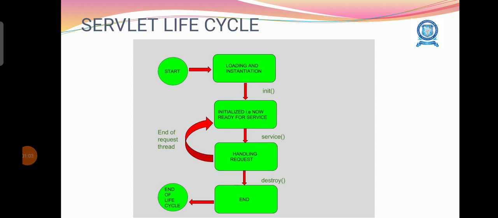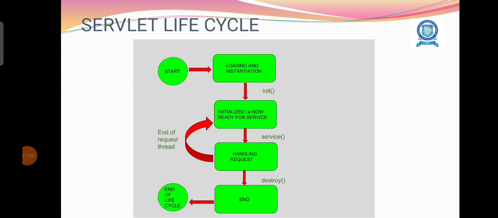Then by invoking the service method, it will start handling the request. So as a result of the service method, the servlet will take the request and process it. It will collect the necessary files or information from the database. So all the handling of the request will be performed as a result of the service method.